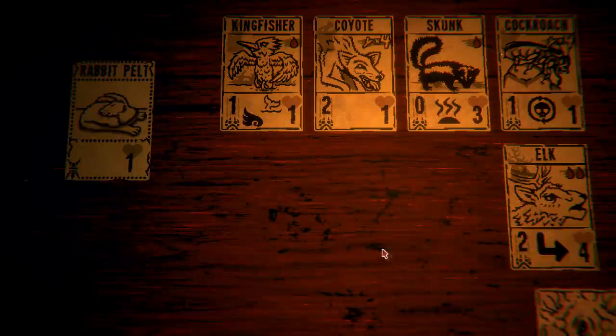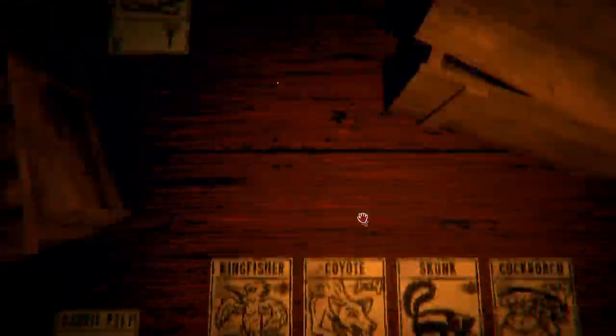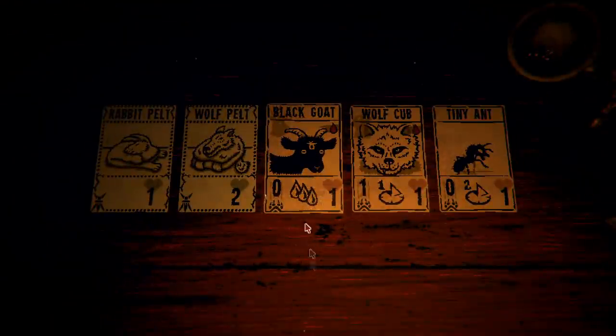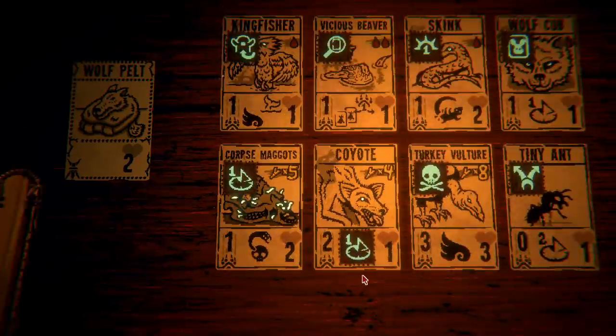And now I can go for either Coyote, King Coyote, Cockroach, or Elk. So many people are invested in the Cockroach. Maybe I could go Cockroach into a Black Goat. To be honest, I would like to send the Black Goat off to sacrifice for once. I think we're gonna go with the Cockroach regardless for the first choice, just because I want to have something that I can sacrifice without being afraid.